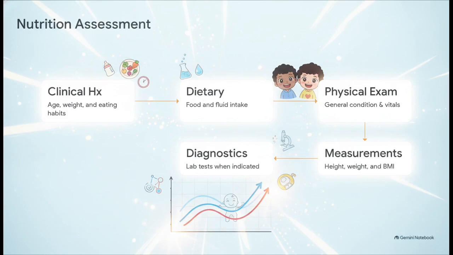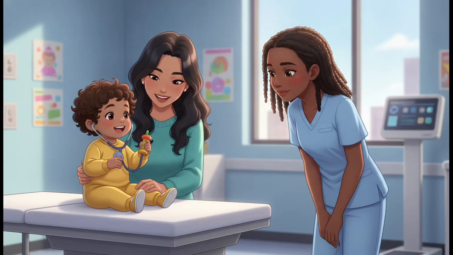When we're looking at nutrition, a pediatric assessment has 5 standard components, ranging from clinical history all the way down to diagnostic tests. But honestly, here is the absolute golden rule for pediatric nutrition. Isolated measurements mean very little. What actually matters are the trends. Following a child's overall trajectory on a standardized growth chart tells you way more about their health than one single weigh-in ever could. And as for the physical exam, well, the most important step actually happens before you even lay a finger on the kid.